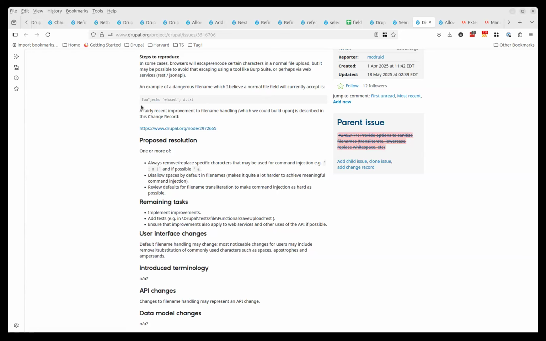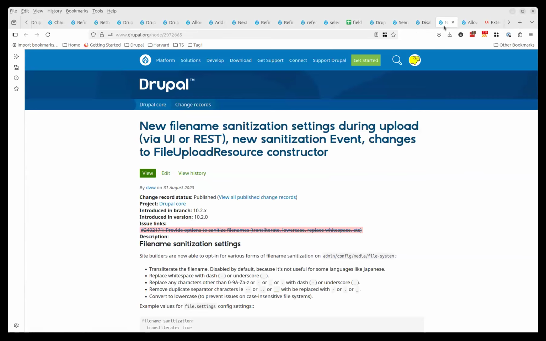A fairly recent improvement to file name handling, which we could build upon, is described in this change record. Let's have a look at the change record, at least the title. New file name sanitization settings during upload via UI or REST. New sanitization event. Changes to file upload resource constructor.